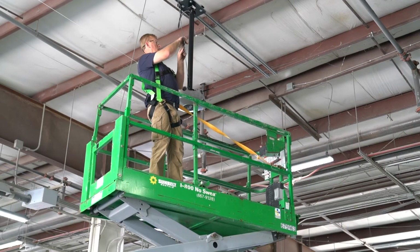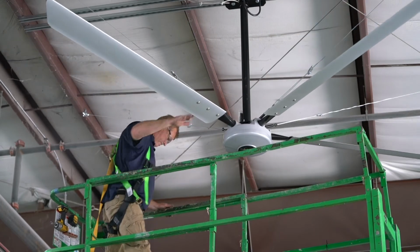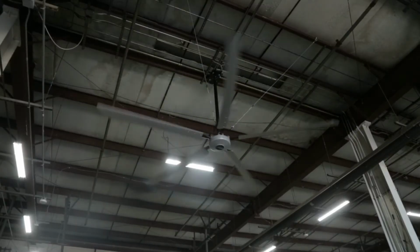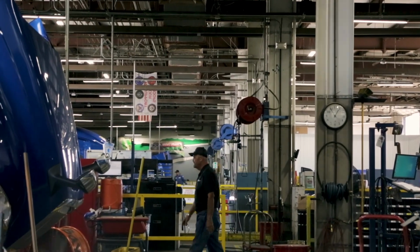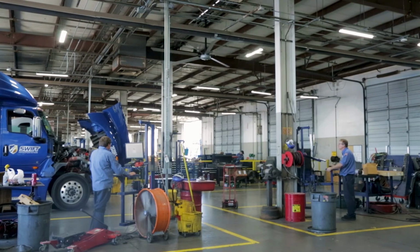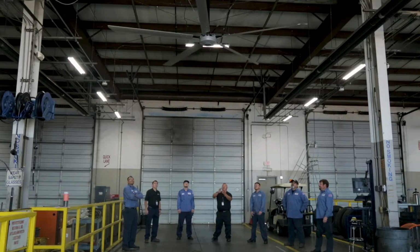I feel that they came in, they worked in a timely manner, that they were very respectful and they were on point. They knew what they had to get done and the time that they had to get it in. To be caught off guard, I should say, that they were actually able to get it done within 2 days was pretty awesome. 2 days for 15 years of comfort in a typically hot, sticky shop is something David recommends. It's a great investment if you want to be able to take care of your employees and ensure that they're being as efficient and as productive as possible.